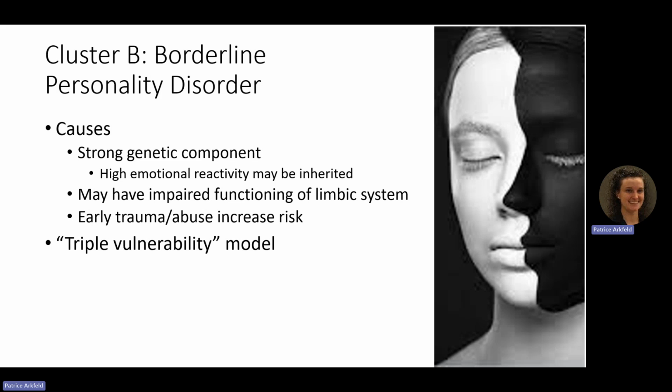Some researchers propose that borderline personality disorder is actually a part of the triple vulnerability model, that folks who've been diagnosed have a generalized biological vulnerability within their family. They may have this high emotional reactivity that they've inherited. They may have a family member who has a diagnosis of BPD already, but it's also coupled with a generalized psychological vulnerability of having difficulty with emotion regulation, coupled with specific psychological vulnerabilities. So this might be the specific maladaptive thoughts someone tells themselves, like, I'm going to cut people out of my life before they ever have the chance to cut me out. That specific psychological vulnerability and that combination of all three is what pushes someone over the edge for this diagnosis.